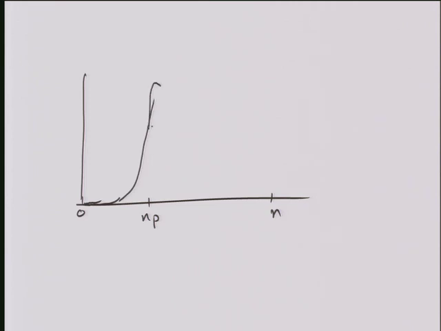Let's try again. So it shoots up, and then it comes down. Okay, well, that'll have to do. Right, so it's almost 0, except for this small place where it shoots up, and then it achieves its maximum, and you might even think of it as having a little plateau of about square root of n. That's what it looks like. Not quite a plateau, but approximately, right? So that's what it looks like.